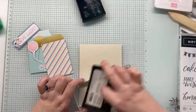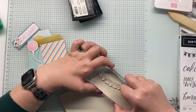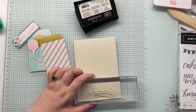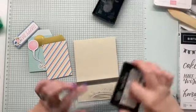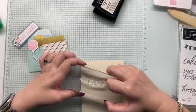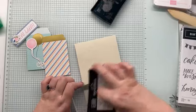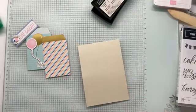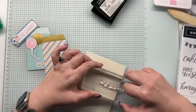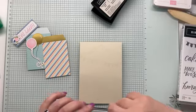Now I can see where I have stamped. This will take a little bit of time to develop for you, but I can see exactly where I have stamped. It'll just be really quite subtle. I could have done it in basic beige ink, but we're past that point now. I did that a bit straight. Just let me have a look here. Okay.